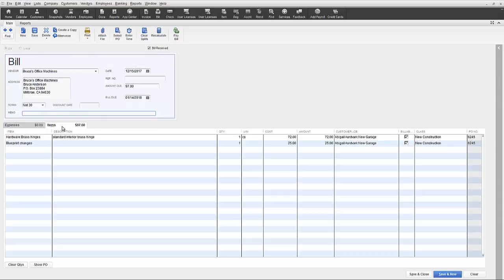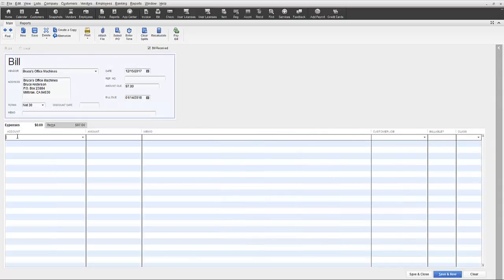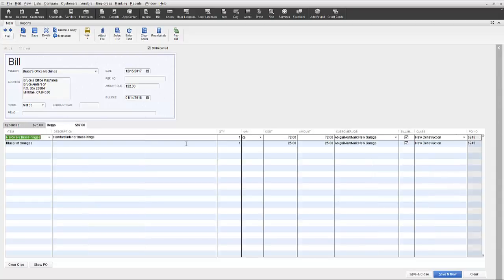Also, many times you may not know what your freight charges are going to be and may need to add this to the Enter Bills transaction. Unless you are tracking your freight as an item of some type, many businesses just expense their freight, and this can be done by clicking on the Expense tab and putting in the freight amount. Let's say it's $25, and now by doing so, you have a bill made up of an Items tab total and an Expenses tab total. For any type of transaction in Enter Bills, you can use both tabs if needed.